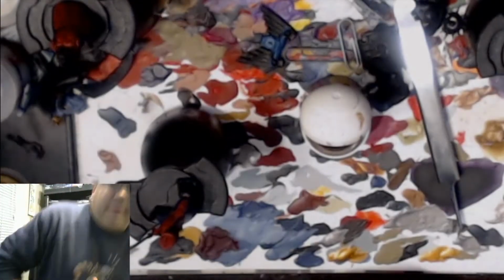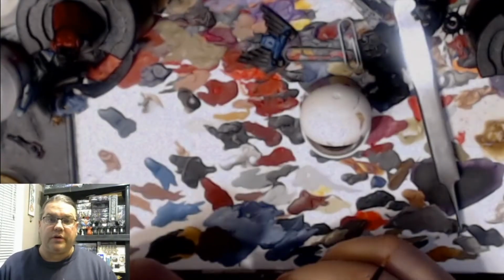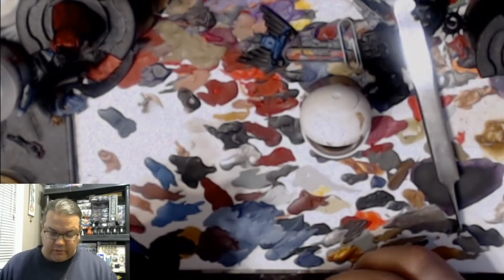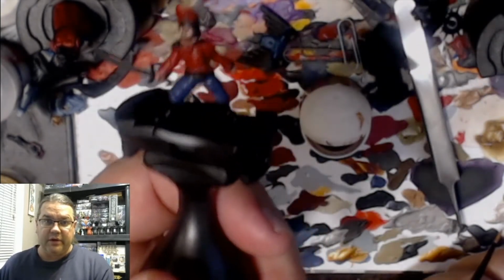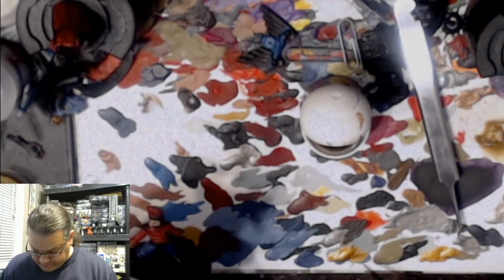Hello, welcome back to the workshop. We're continuing to work on the Nutcracker and Rat King and Blitzen. Right now we have the Nutcracker out, so we're going to work on him a little bit.